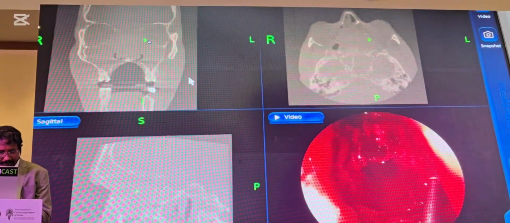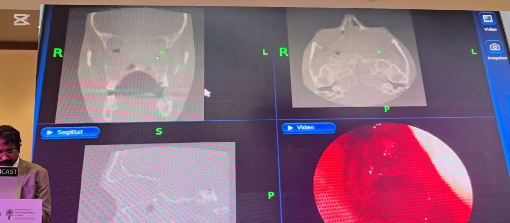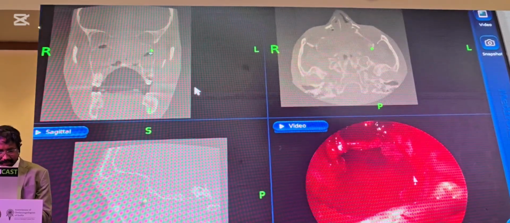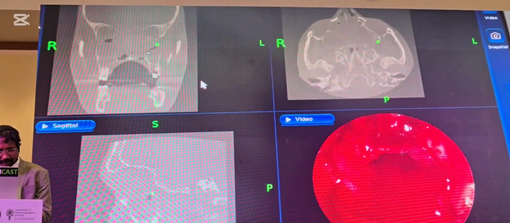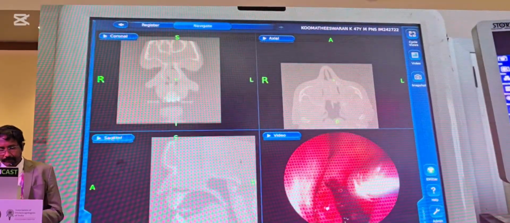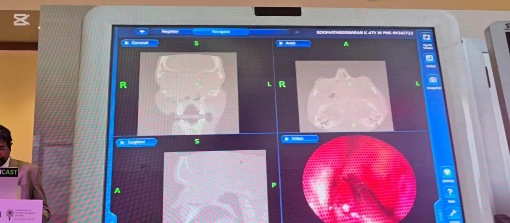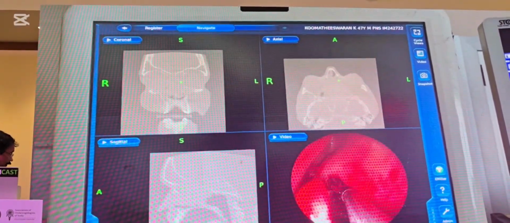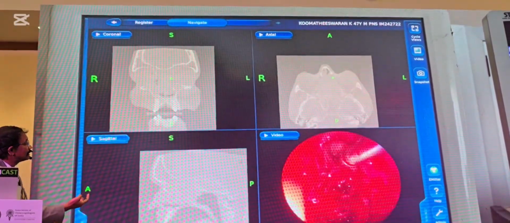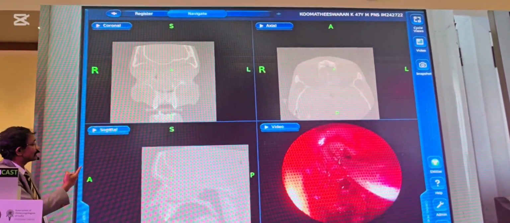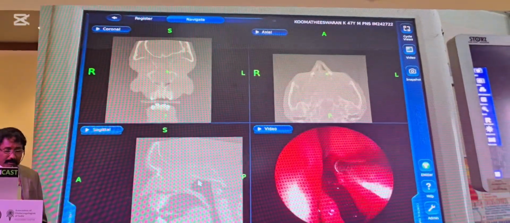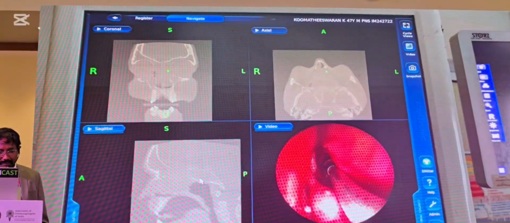I'm just replaying it here. So here at the level of lamina, now coming down, the instrument is going in there. You can see a partition there. So the entire thing is maxillary sinus, but there is a partition. I am using a 70 degree curved suction tracker, and you can see the frontal sinus there. It is completely closed. That's blocked, the sinus is.